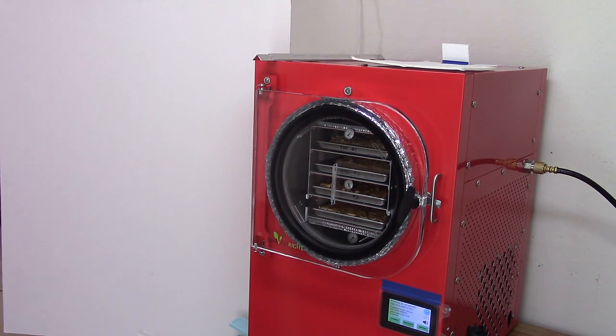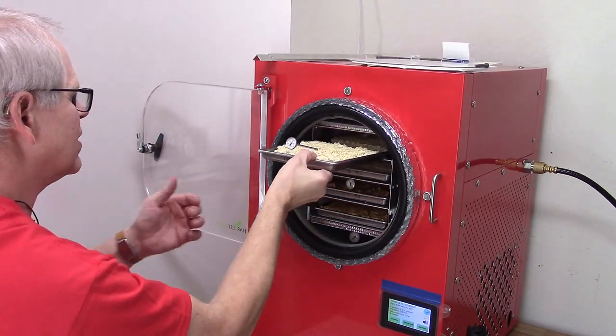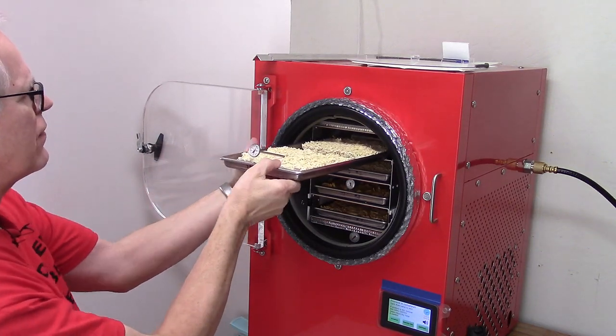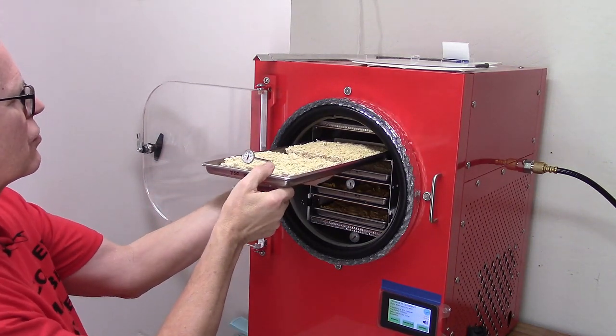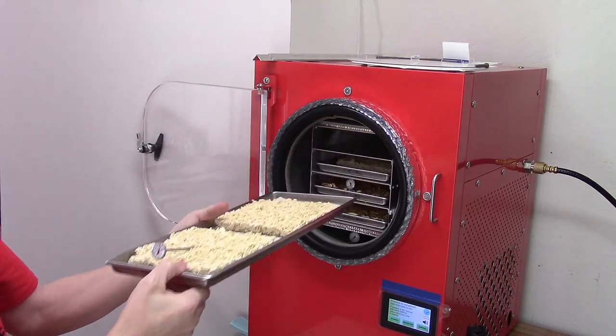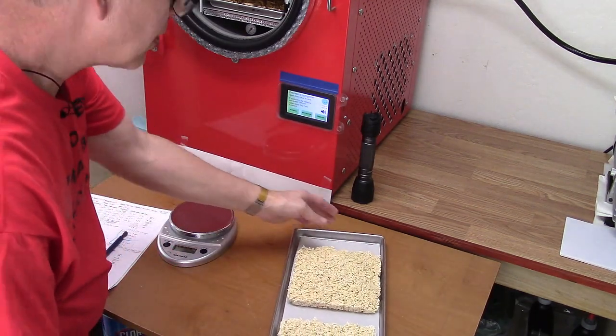I'll open the drain valve and take out tray one. Very, very toasty. It says 115, but it feels warmer than that on the tray. So, 1066, and I'm going to switch that one with tray two.